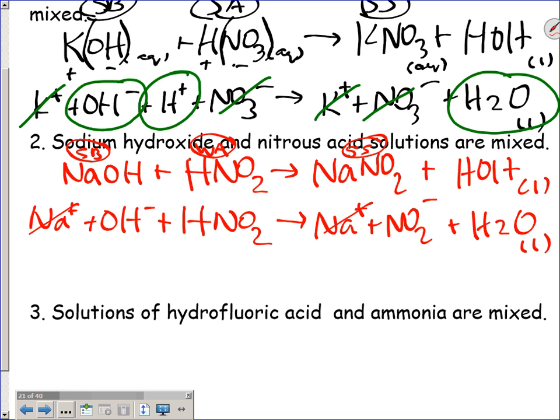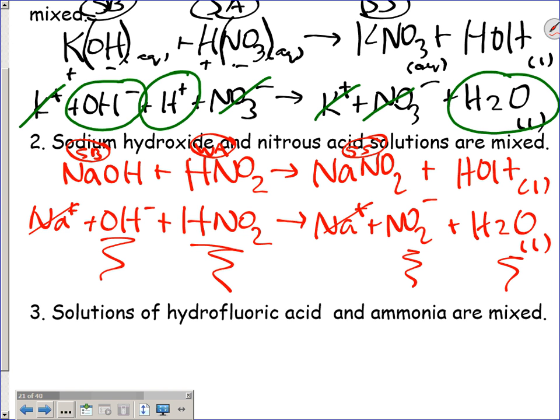No. Nitrite cannot cancel. So in the end, you still have hydroxide, nitrous acid, nitrite, and water. So tell me, in the end, as this reacted, because acids and bases, no matter if they're strong or weak, no matter what, acids and bases always react. They 100% will always react. The weakness or the strength of it does not matter.